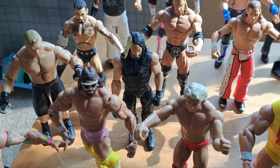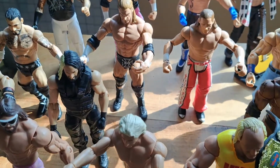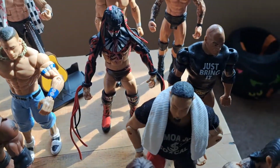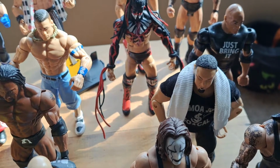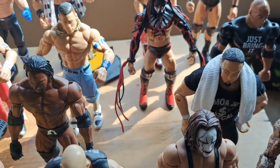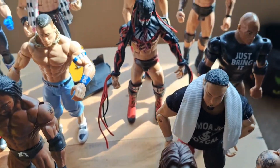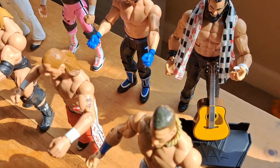What, you gonna say something first? Yeah. So I was gonna say also, Samoa Joe and Kurt Angle have a different material for the clothing compared to the others. It's more felt, I think. It's like a shirt. They actually give it like a shirt. And then some of them come with accessories. Like back here, Elias Samson.